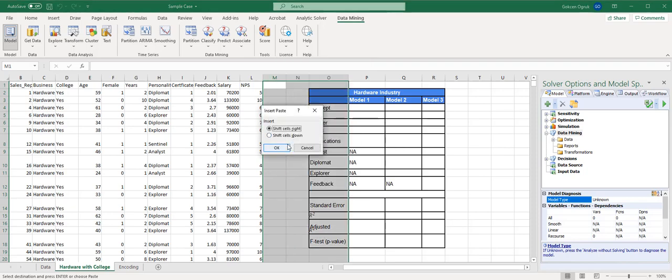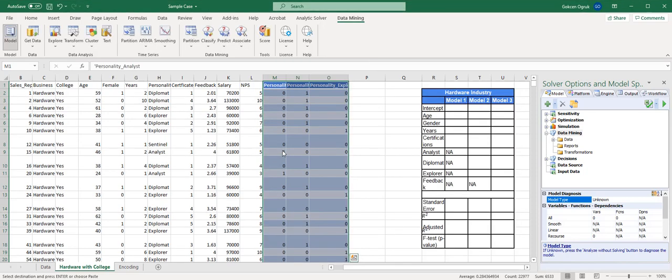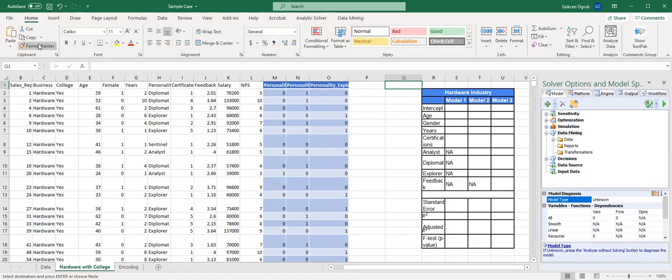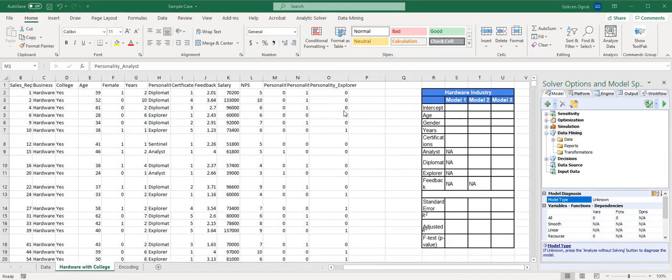So insert copied cells, shift cells to the right, and now you have the new variables here. So from now on, I'm not going to use personality. I'm going to use the personality dummies for analyst, diplomat, and explorer. If you want to change the format of the cells, you can just choose any of the cells here, and then copy the format.